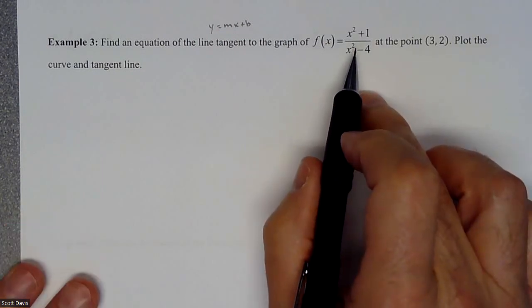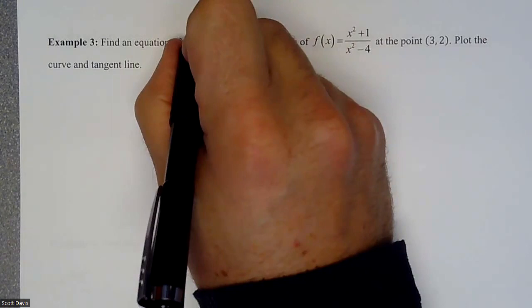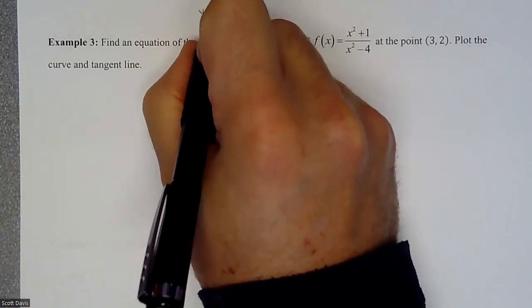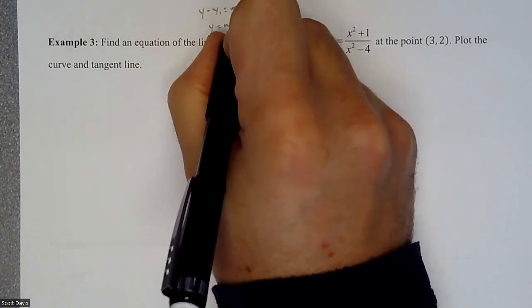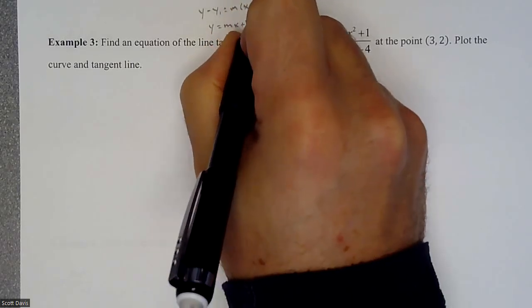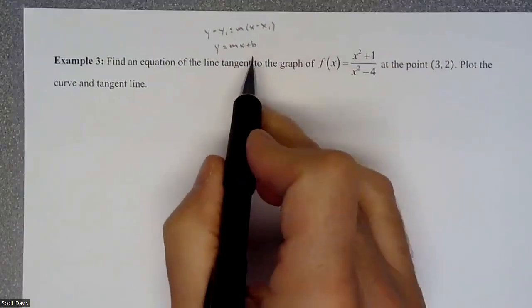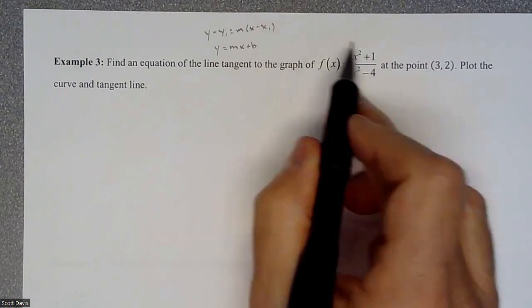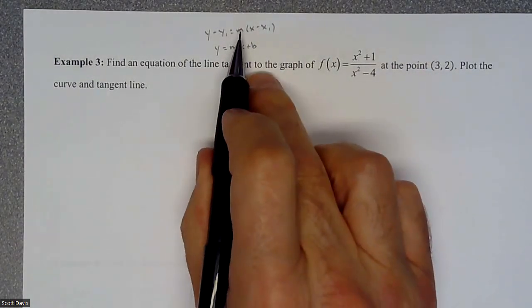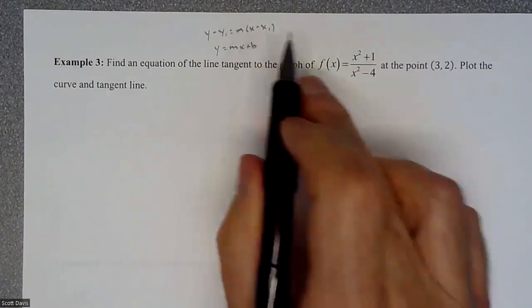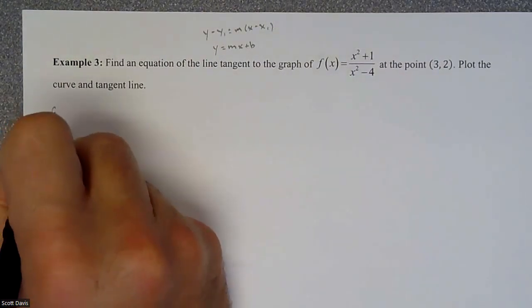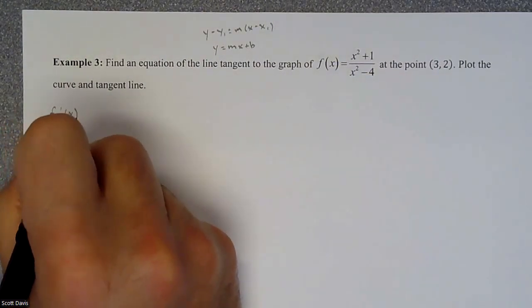And so just like anything else, we are going to use this formula called the point slope formula. And in order to use that formula, we need a coordinate, a point, which we have, but we need a slope. That's where the calc comes in. So we have an equation. Let's do the derivative to find the slope equation.